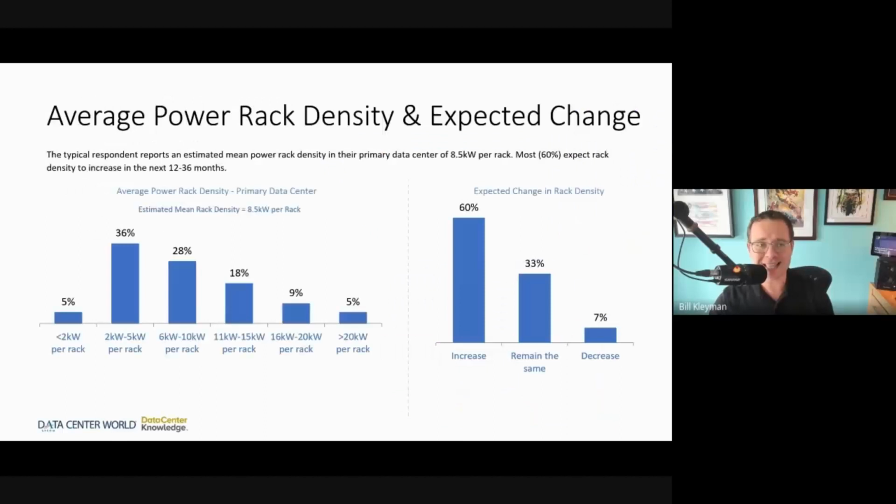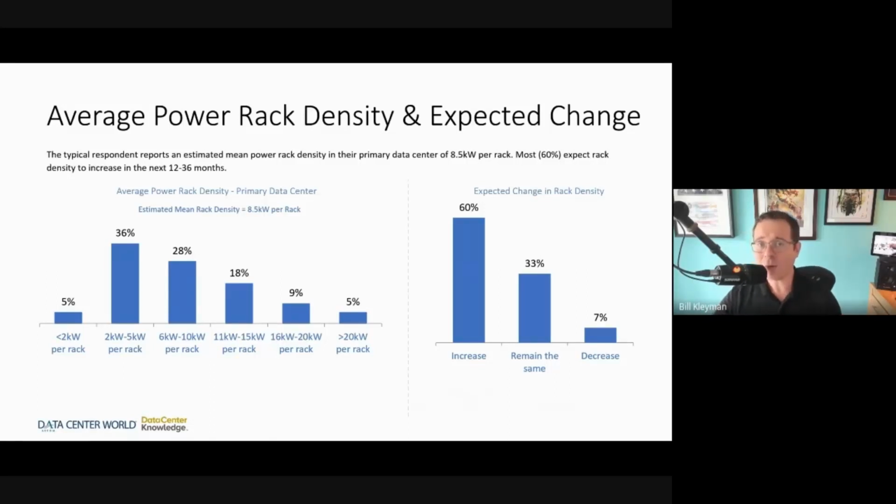First things first, the density in our facilities is growing. There's no sugarcoating it. Across old school facilities, even legacy enterprise data centers, all the way to high performance compute cloud architectures, we see that density growing. Right now, it's about 8.5 kilowatts per rack. Last year, it was 7 kilowatts per rack. And the majority of respondents are seeing that this level of density is going to go up.